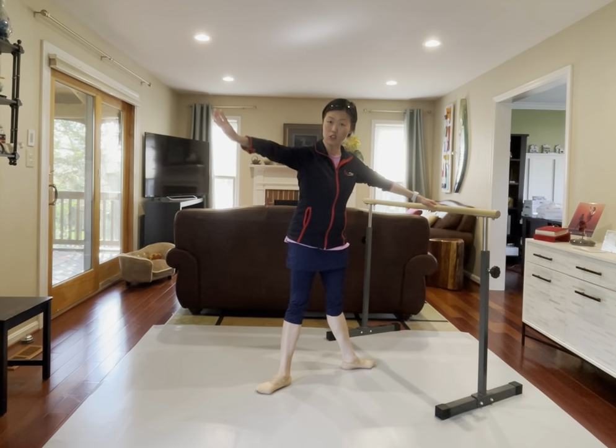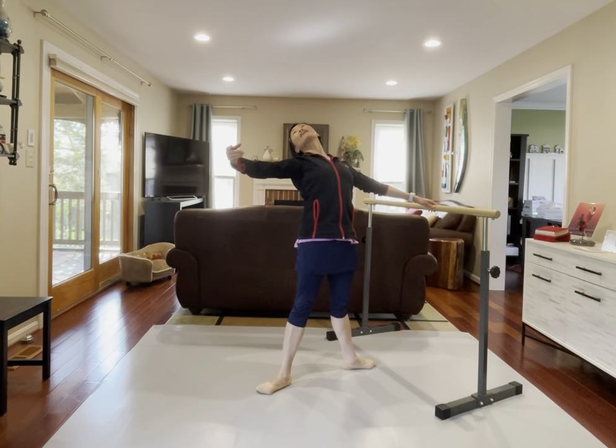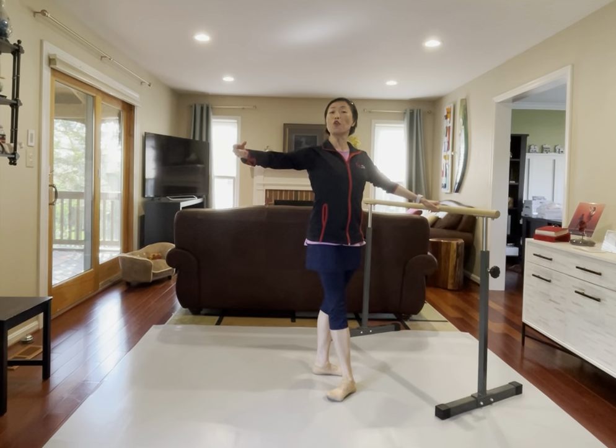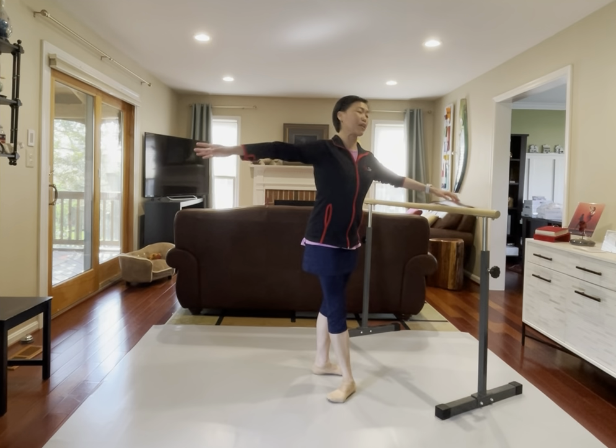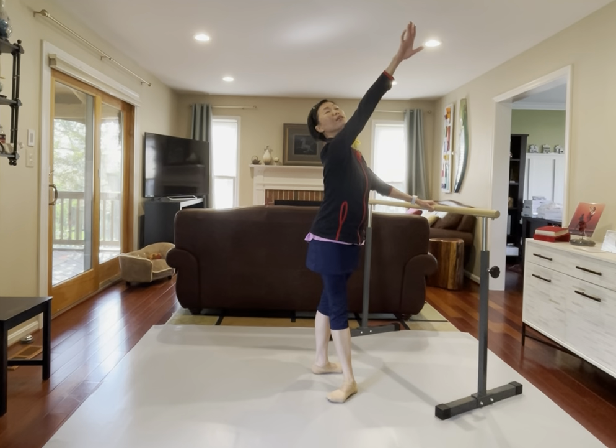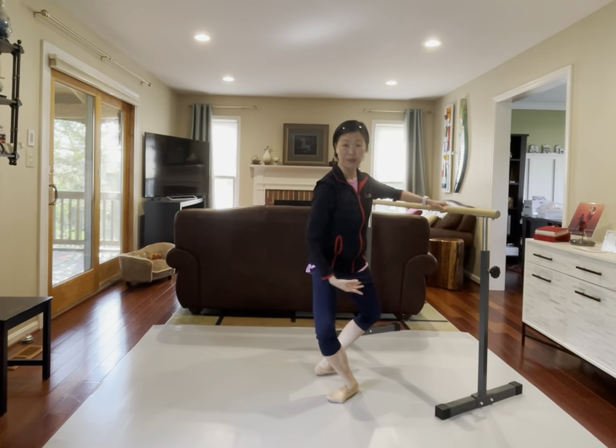For second position, let's pull the bra to the back. And we're going to lift up. Tendu, and fourth position. For fourth position, a little different arms. Yeah, we're going to go demi-plie, arms in, right? We're going to push out. And we're going to go demi-plie. Let's bring the arms open.